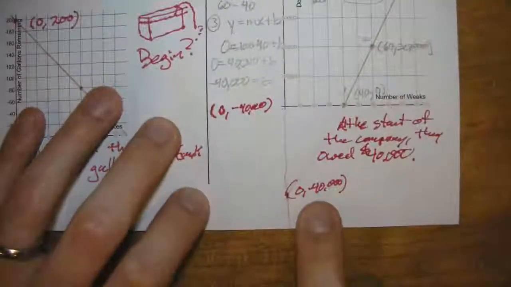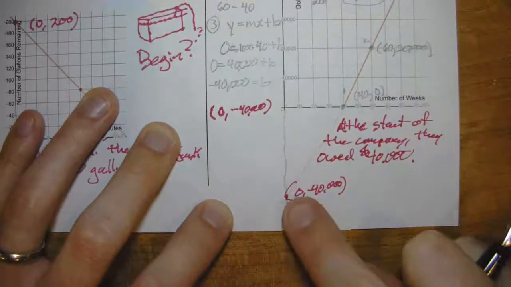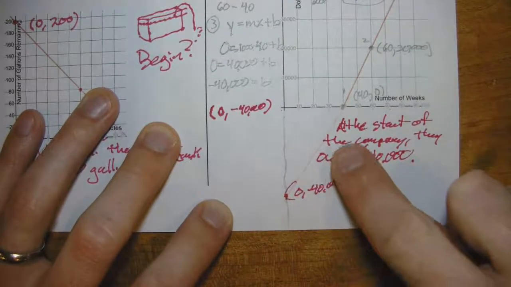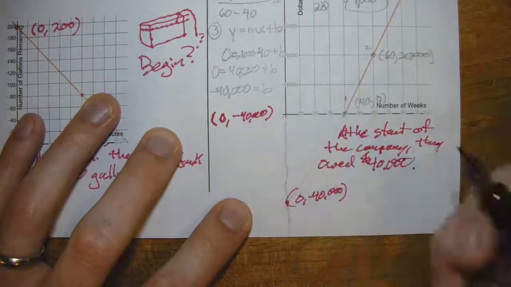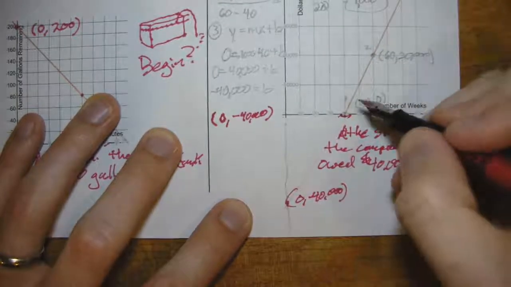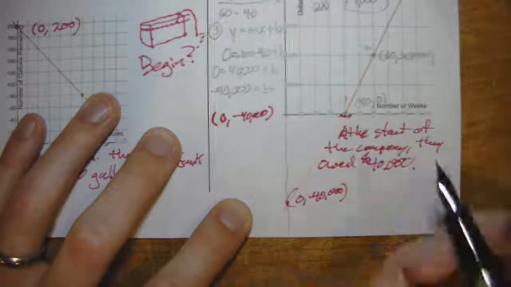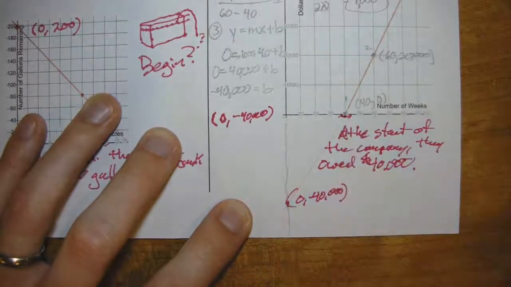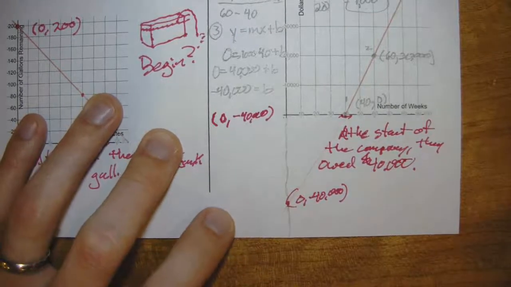And that's what that point would represent: before business started, they were already $40,000 in debt. Then notice each week they were able to add on $1,000 a week to gradually pay off that debt. Right here at week 40 is where they start seeing profit, looks like $1,000 each week. So it almost took them a whole year before they saw profits. And that happens a lot of times, folks. If you want to start your own business, that's sort of the truth of the matter.